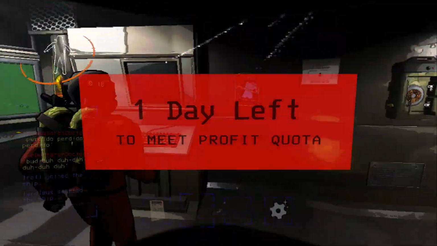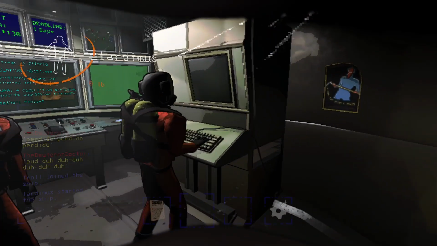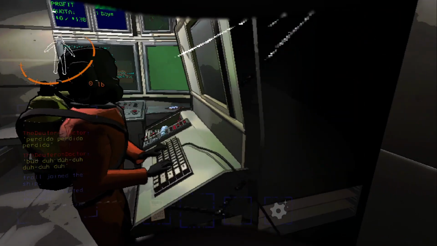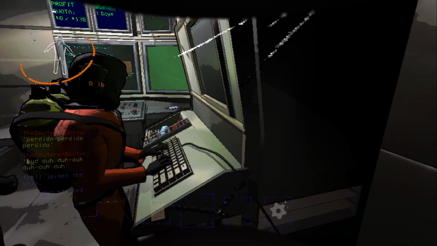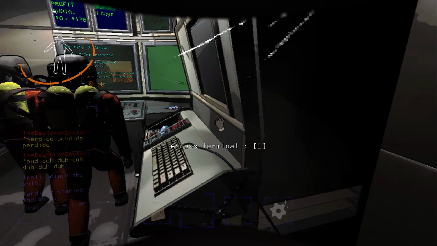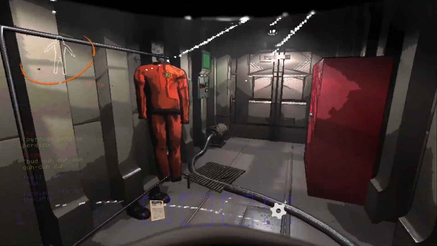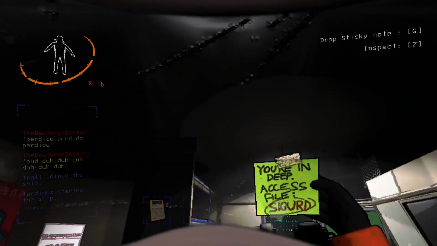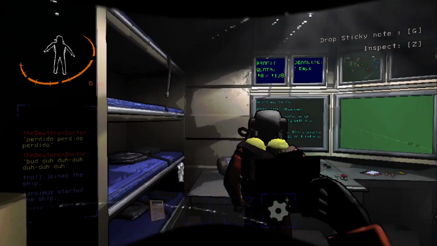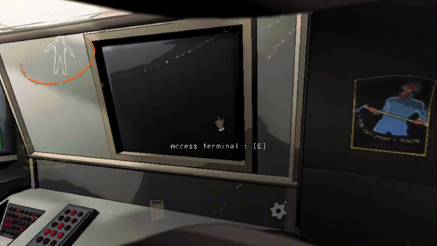All right. Pick a new moon. Picking Vow. I still don't know what this thing is for. You're a deep access file, Sigurd. All right, yeah.